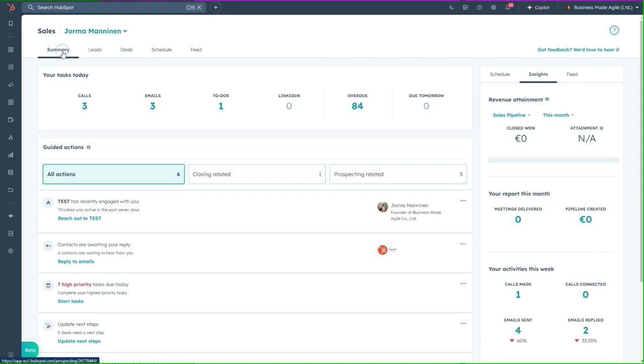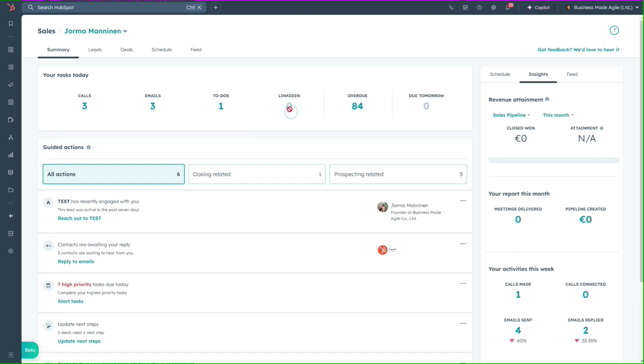On the summary page here, what you see is your current situation. So your tasks today: there are 3 calls, 3 emails, and 1 to-do task scheduled for today. No LinkedIn related tasks are scheduled for today.